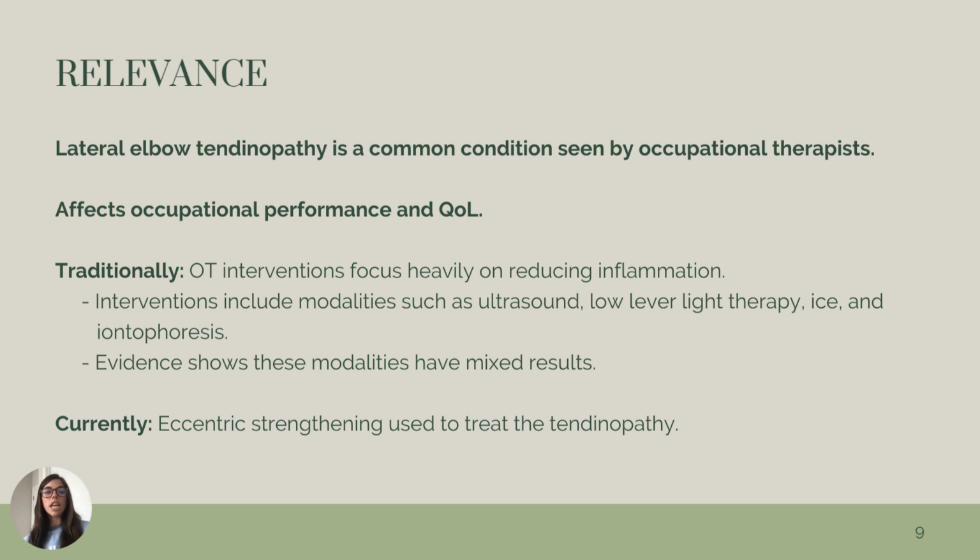And then relevance. Like we said earlier, this is a common condition seen by occupational therapists, and this article said about 3% of the population annually. Understandably, it affects occupational performance and their ability to complete occupations, as well as their quality of life. I feel like we all can put that together. If your occupational performance is affected, certainly your quality of life can be too. And this can be caused because of pain.